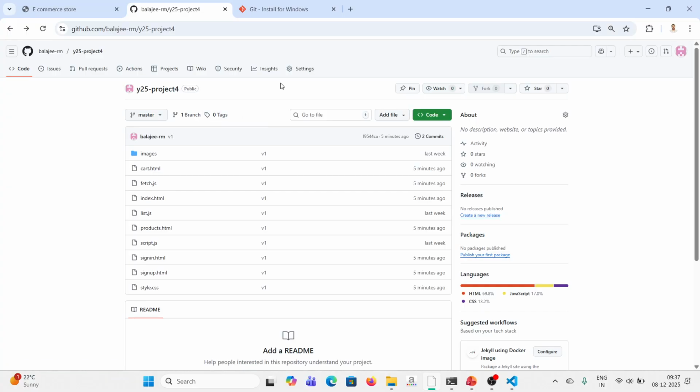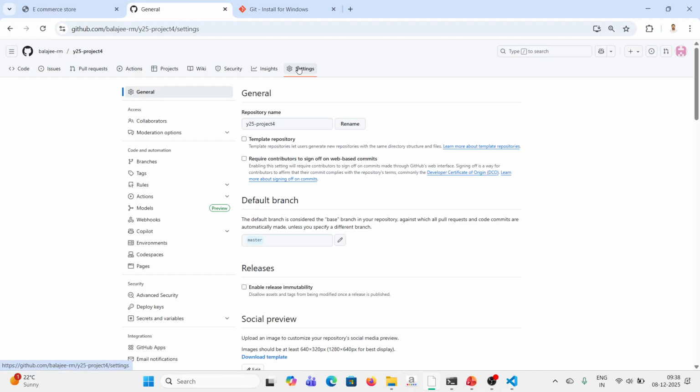Now, I want to deploy this. Still now we have not deployed. We just pushed it to Git. It is available in Git. Now we need to deploy this. What do you have to do? We have to go to settings. There are two settings. One is profile settings, which we went to earlier for finding the email ID. Now we are going to the settings of the repo, not the profile. Above the repo, you can find multiple tabs. There one settings is there. That is repo settings. Click that.